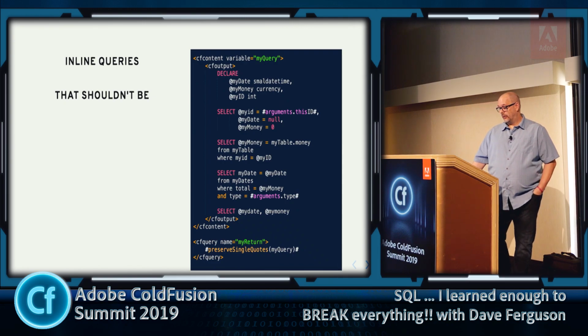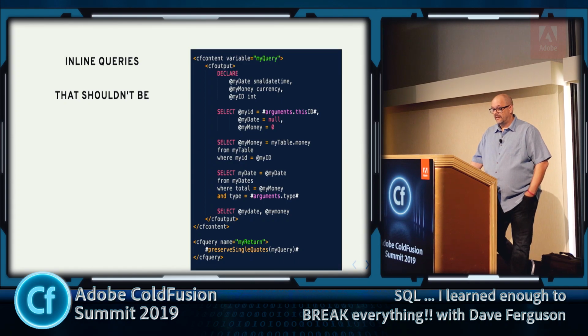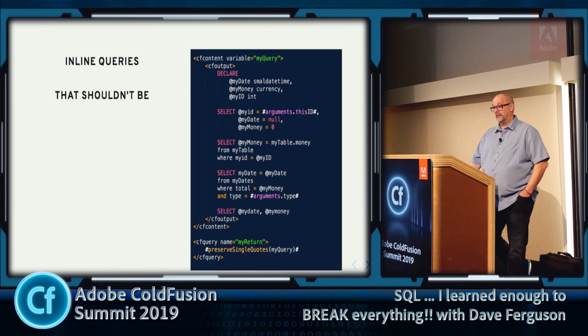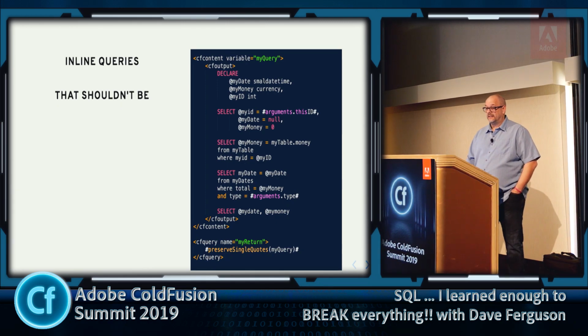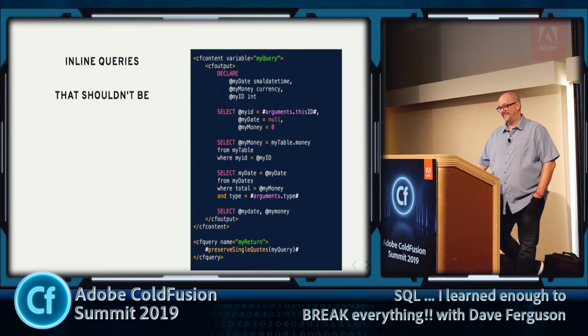It doesn't bode well. When you actually run that as a CF query, what do you get? Is the last select statement wins, or how does that work? It was, I can't really go into what it was, because I gutted a lot of it. But you get a lot of different things out of it. Yeah, ultimately, you get the result of the last select. Oh. So it's just really bad.